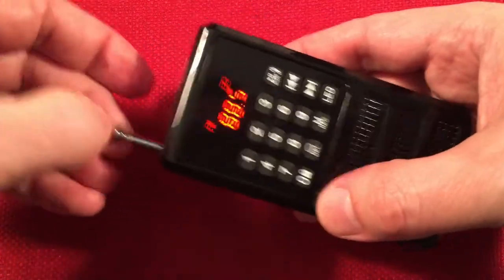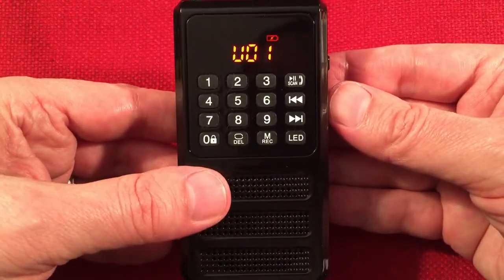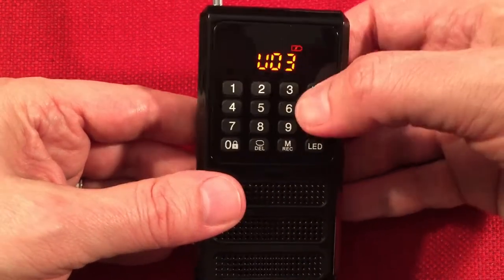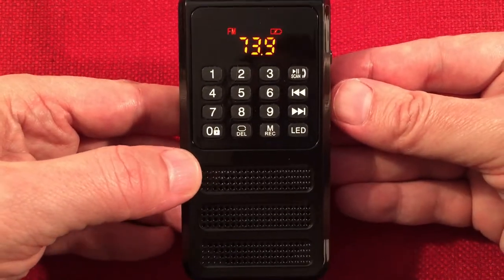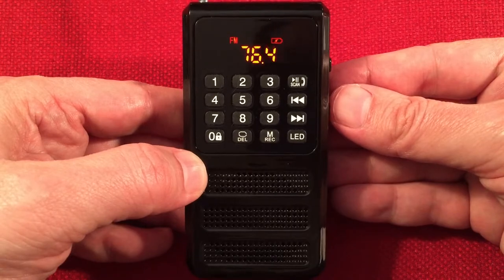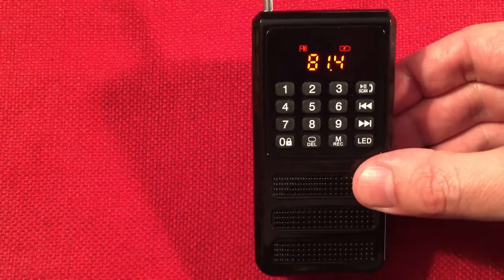So what I'm going to do is just raise the antenna. I'm not even going to hook it up to a wire. So we're going to see what it does. Auto scan here. So you just press and hold play. It's going to start at 70. It goes fairly quick, though, so we should be able to sit here and go through this. But while it's scanning, kind of hold it up so you get better reception.